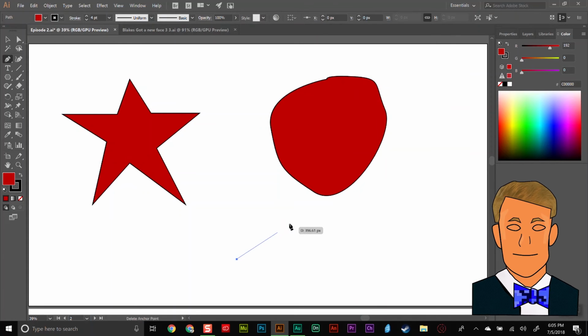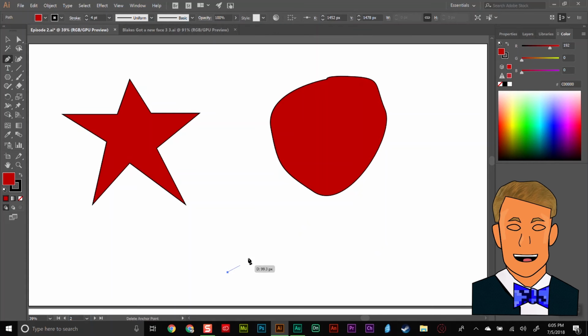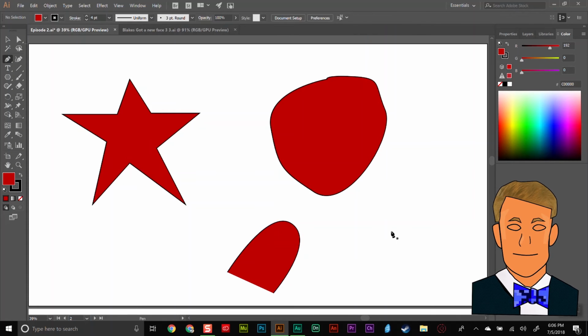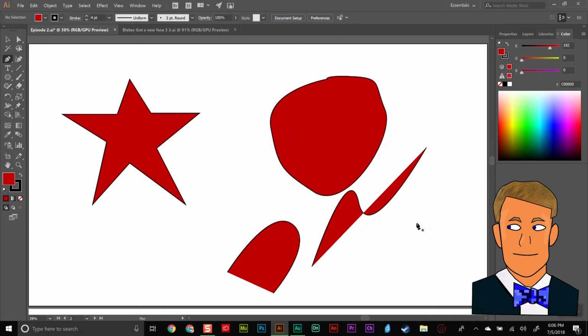And let's just take a chance here to look at some different types of curves you make. Click here and click here, and if I click and then I curve it, I come over here to the right, and then as I come right back, I make a C curve. Control click. Now if I want to make an S curve, Control click, drag, start to make my shape like this, get an edge on it, and then I come back around this way, and I click, and I have an S-shaped curve. Lots that you can do with that.